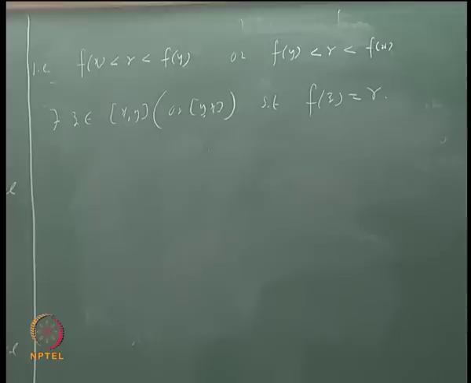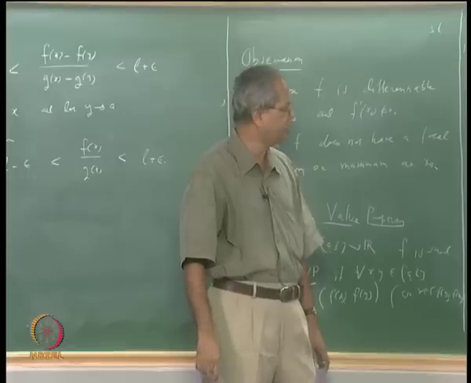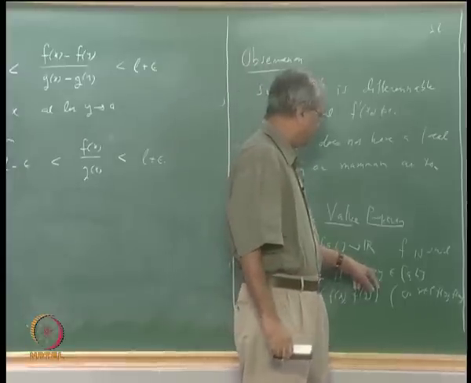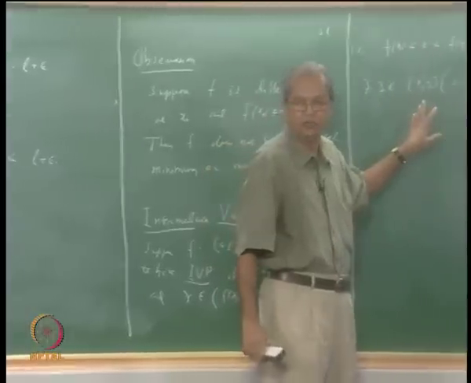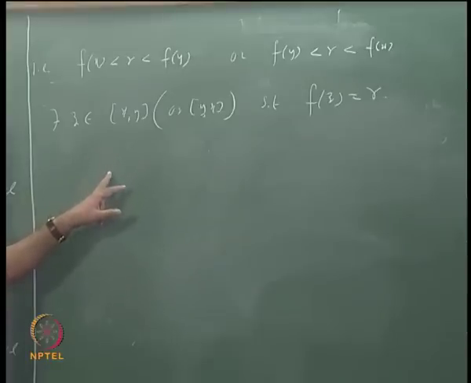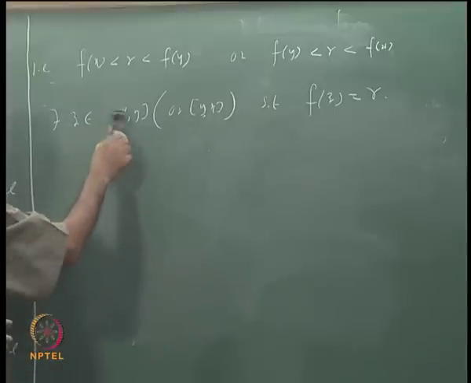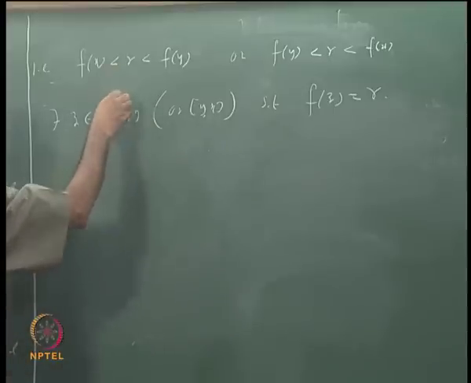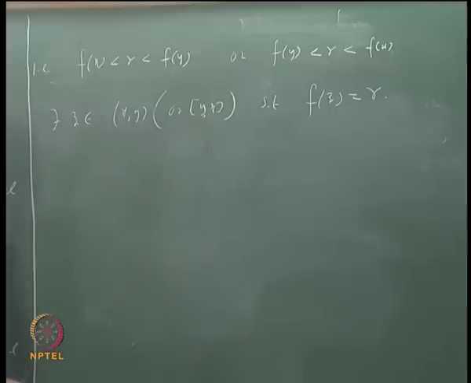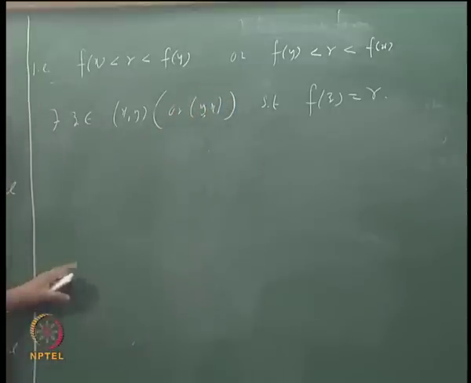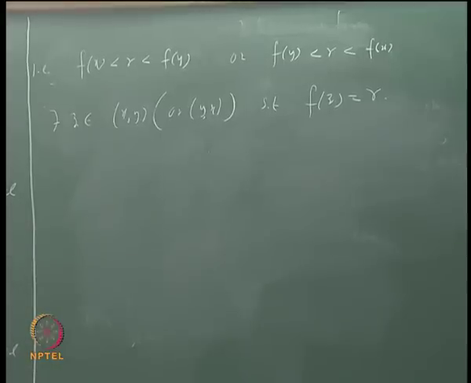That is, if you take any value lying between fx and fy, there exists a point z, and that point z also lies between x and y, okay. In fact it cannot be x or y, so in fact one should write here open intervals, because here you have strict inequality, z cannot be x or z cannot be y, okay, right. So open interval here also yx, such that f of z is equal to gamma, okay.